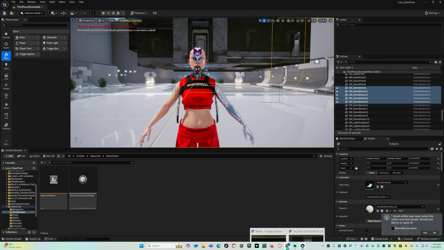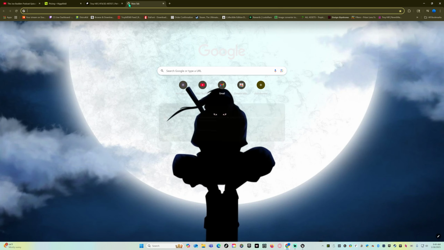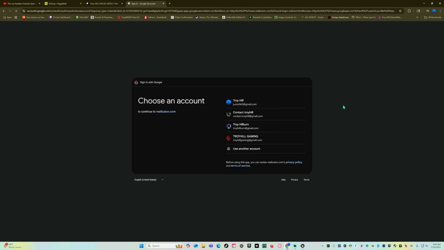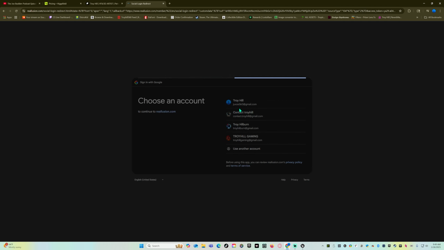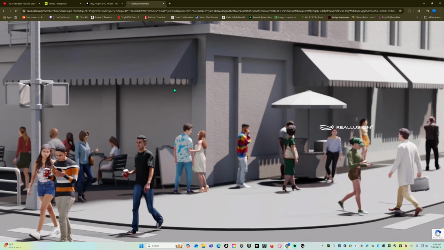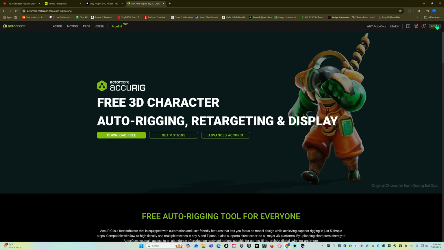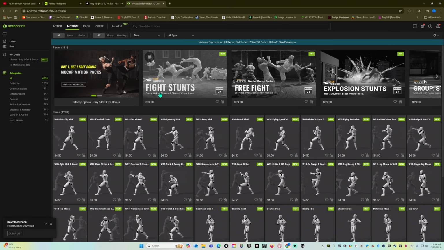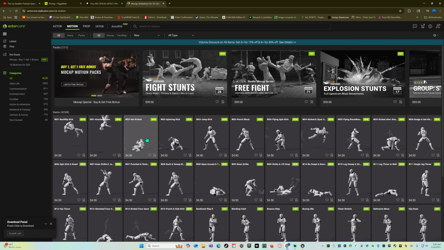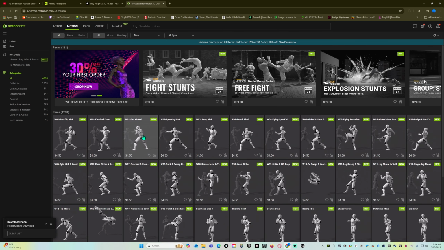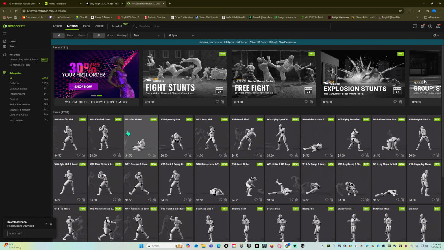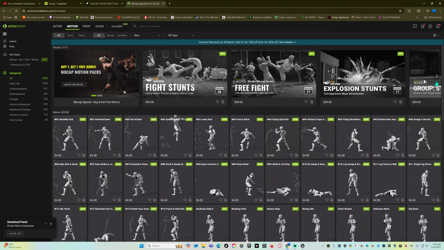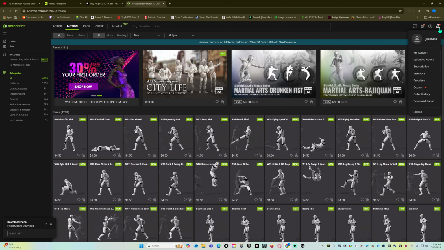So the first thing you want to do is go gather your animations, and I have an Accurig account. If you don't know what Accurig is, I highly suggest getting into it. It's probably the best animation site for mocap animations, and you can also rig characters through here. If they're not metahumans or anything, you can give them a UE5 skeleton through here. That's another video for another day, but as you see, there's a list of animations on this website. There's so many, but I'm just gonna go to ones that I know I already have.